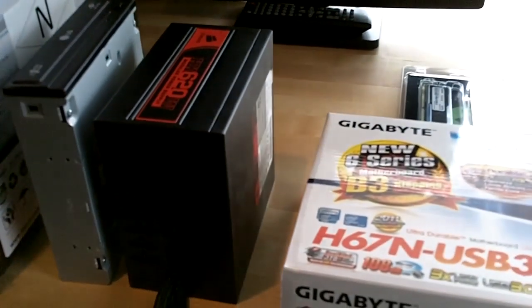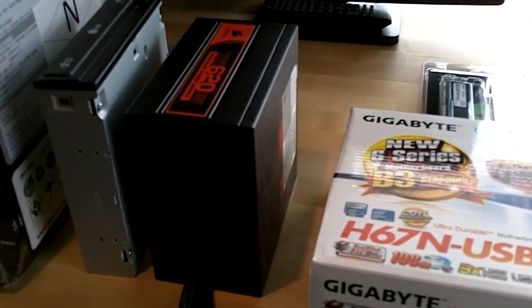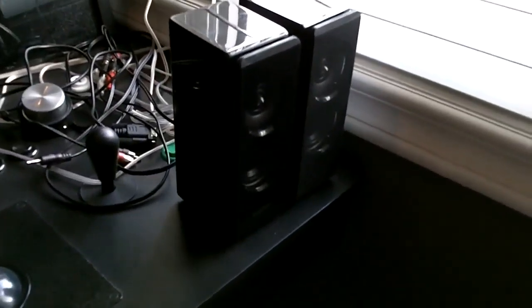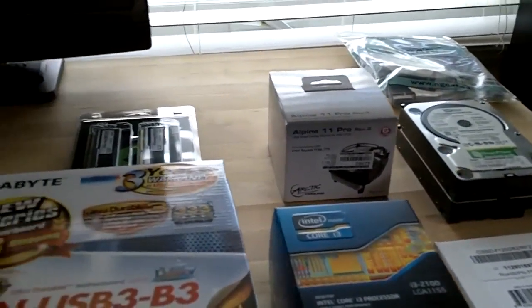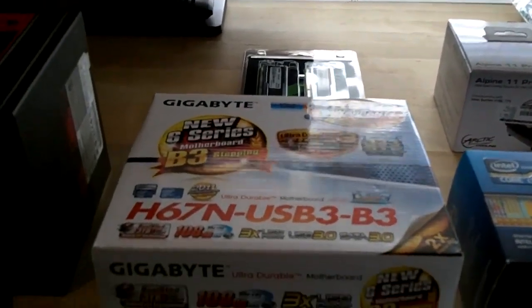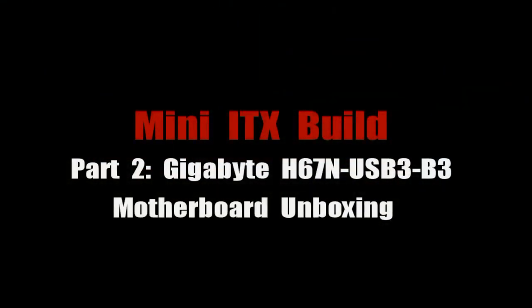I'll get some video of that along the way and I'll try and post that as well. Oh, speakers, I forgot. I've got some Edifier 2.1s that are actually left over for another build, so those are going to be used for this system. A bit of a mess because they were just pulled out and put down on the control panel. So again, I'll post some videos, hopefully the build, maybe a few unboxings, we'll see how that goes.